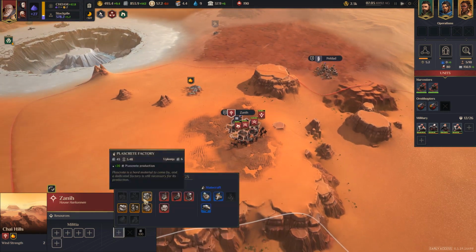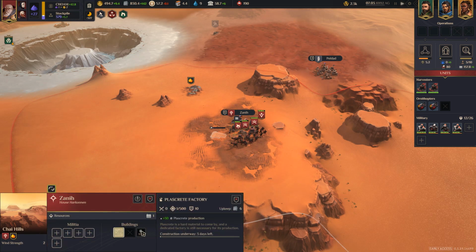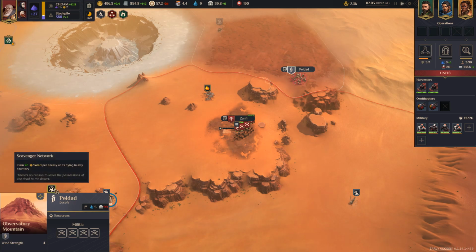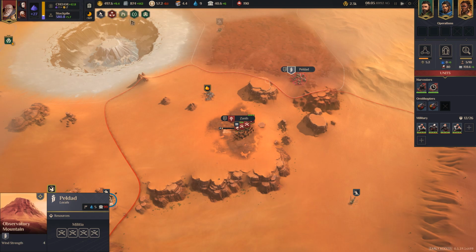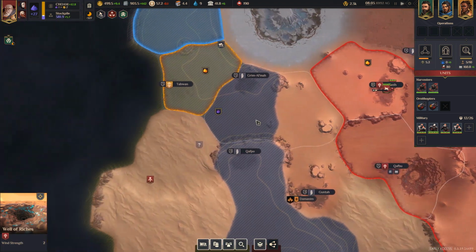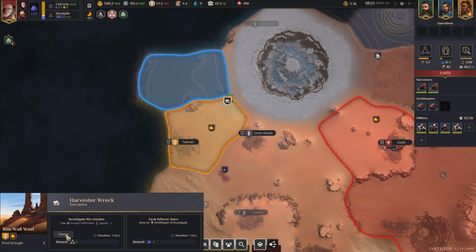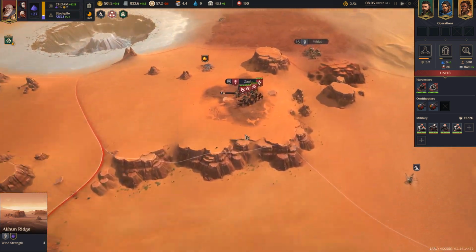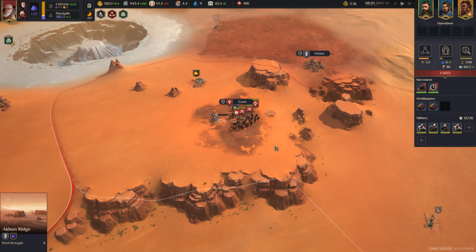Town is captured. Let's get some plascrete going. Yes, we are waiting. 20 Solari per enemy unit dying in allied territory. Oh, that's kind of nice. Point of interest is done, and we'll get 2 days of military development done. Great. Do the same thing for this harvester wreck. Focusing on the points of interest can make a huge difference to how your playthrough goes.